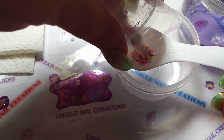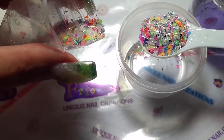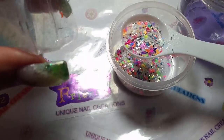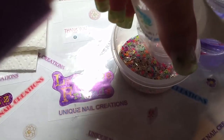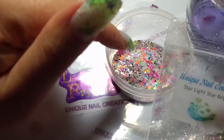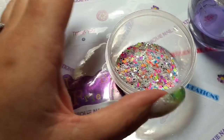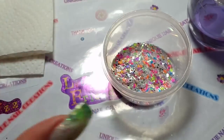Let's just see how much is in here. There's one heaping — you can see, that's one heaping — and almost a level. So that was almost two teaspoons of mix in that bag. I always advertise there's a minimum of a teaspoon in each bag, but as you saw, that one was actually two. So it's good to measure it before you add the acrylic. This is going to be shown with acrylic — how I do it with that. And you can do it with gel and nail polishes, but I'm just going to stick with how to do it with the acrylic.